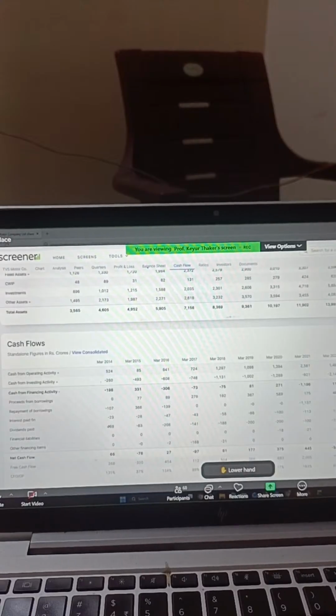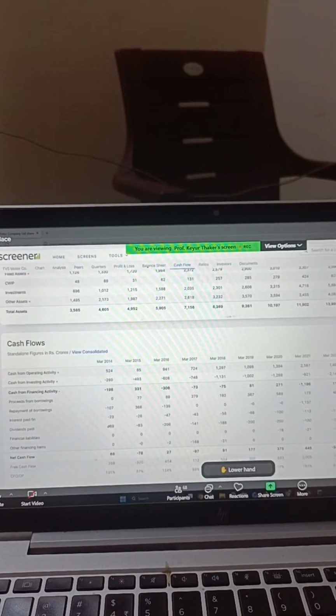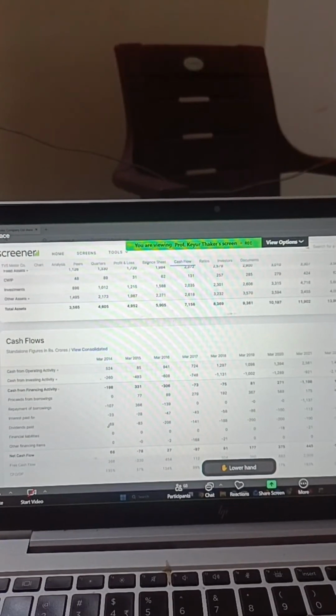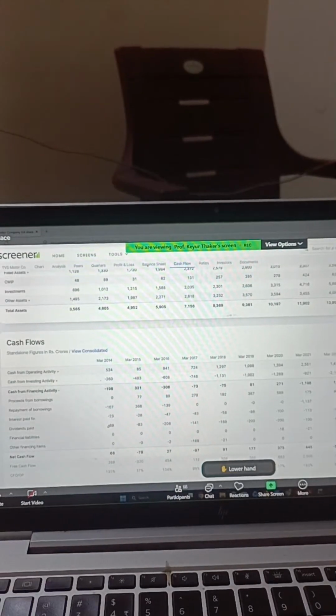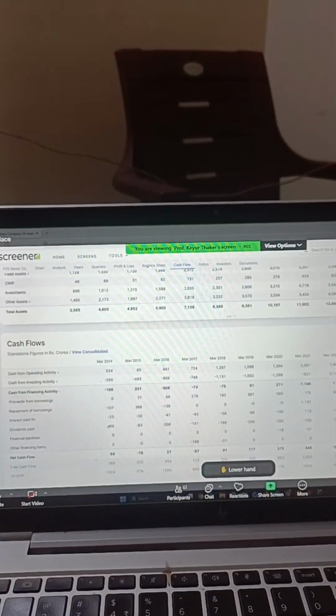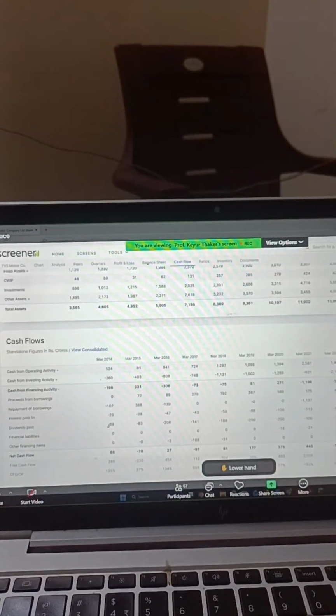So what I am saying is, to run the operations, how much cash you generated by selling the products in the year and how much cash you incurred to make and sell that product. The difference between that is cash flow from operations. But if during the year you purchase a car or a building, or sell a building or a car, it's not going to affect your cash flow from operations. It's going to affect cash flow from investment.